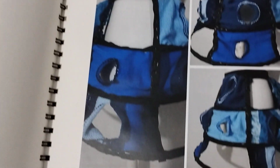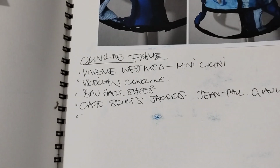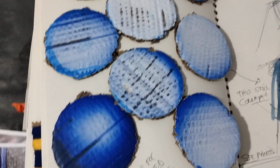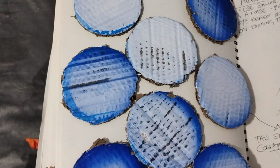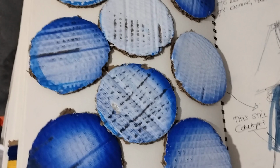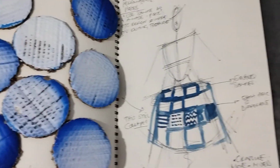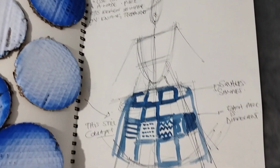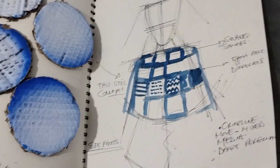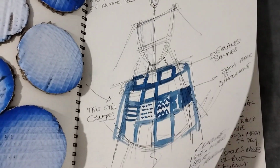And then again this area of the final sample starts to look at the crinoline, and then through here some of the offcuts from the circles used from the drawing and painting actually gave me a secondary idea to make a double armoured piece, which is quite playful. Again, can be seen in detail on my blog, and then making documentation with illustrations and note making, which I still think is important because it's working with design and working out as to whether the idea is going to work.